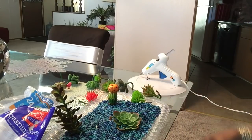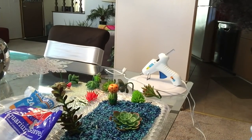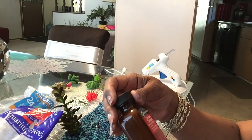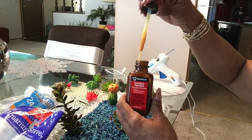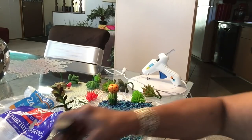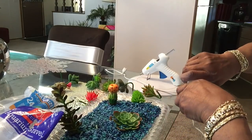Somebody bumped this and had rocks all over my floor. I'm gonna be mad. Let me go get the right kind of glue. Okay, I went and got my Gorilla Glue. This here stuff. And I got the rubber cement, contact cement. It looks like this, and it comes with the applicator thing, like that. So, let me see if I can use my Gorilla Glue.